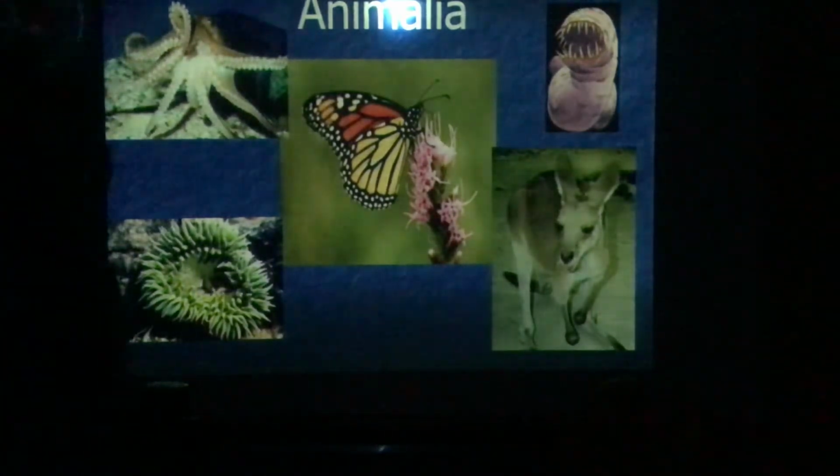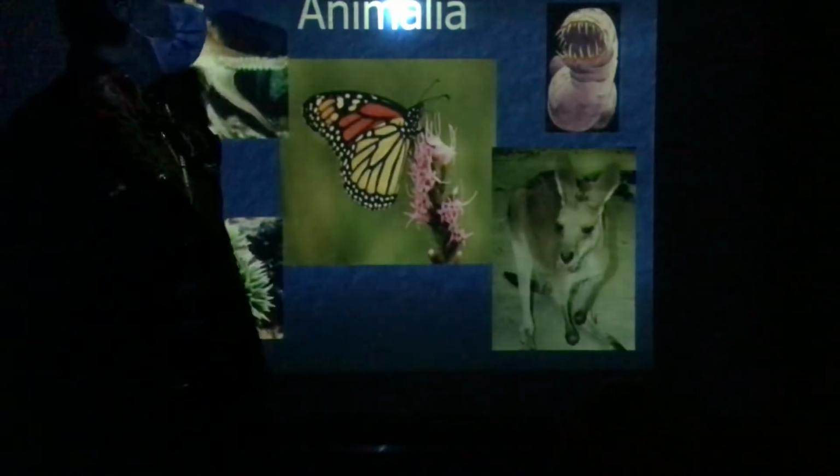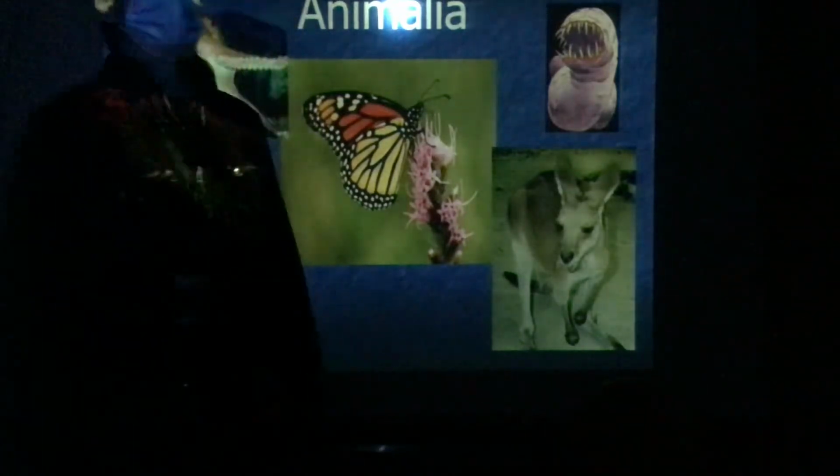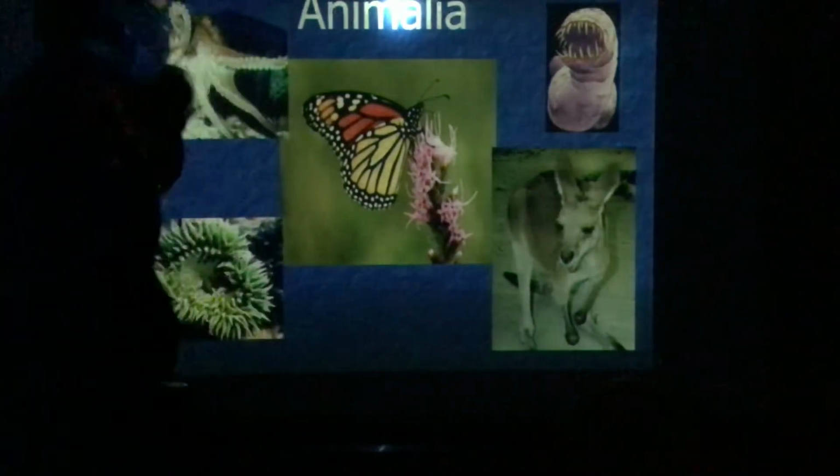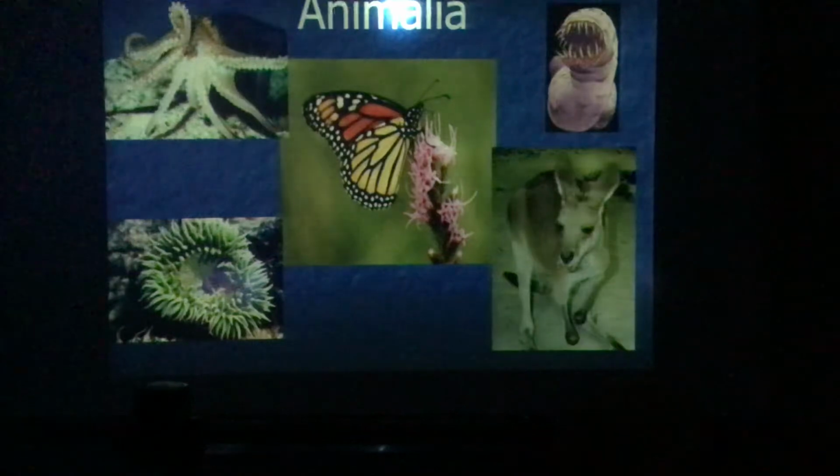And I thought I'd put that up as a joke. There's no worm that looks like that. Hopefully not, because I'll never touch a worm again if there's one crawling around up there that looks like that. I don't remember why I put that one on there, but I just did for the fun of it.